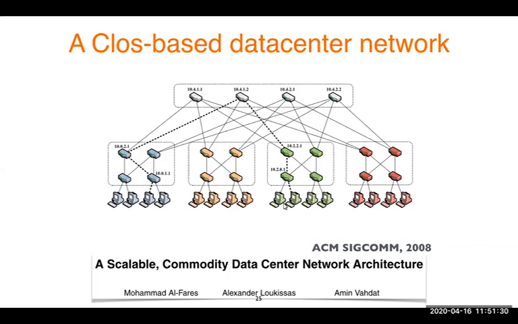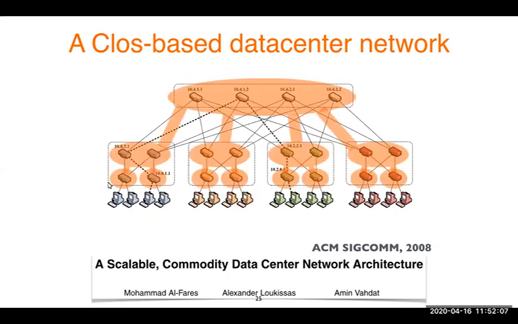So this is a toy example of a data center network with 16 servers interconnected by a folded Clos network. Let's check that it has all of the properties we liked, right? Every one of these switches has exactly 4 ports. Every one of these links is going to be the same speed. So if the server to top of rack switch link is 10 gigabits per second, then every link in this topology is going to be only 10 gigabits per second. So we're not buying fancy high-speed links. And this is going to give us high bisection bandwidth.